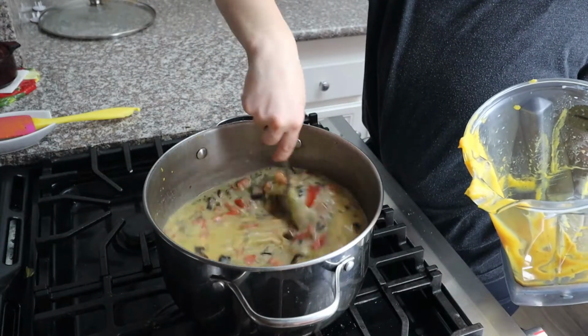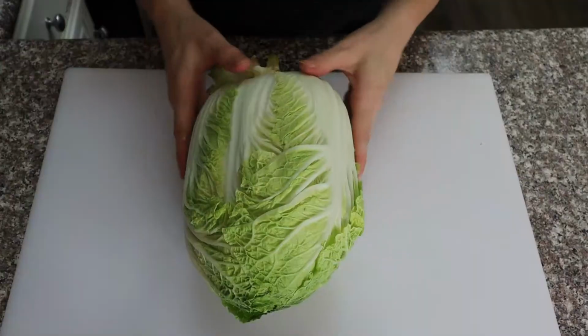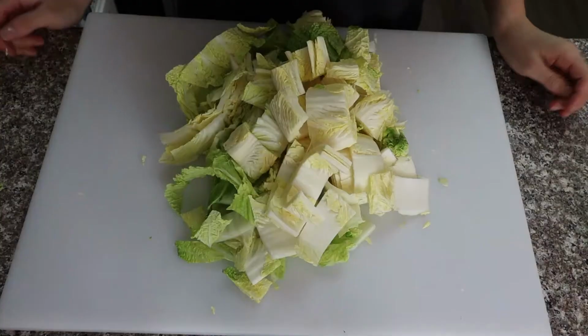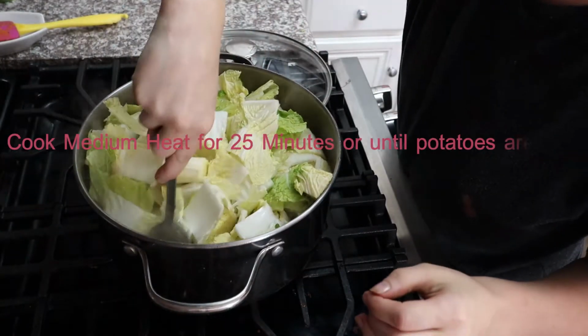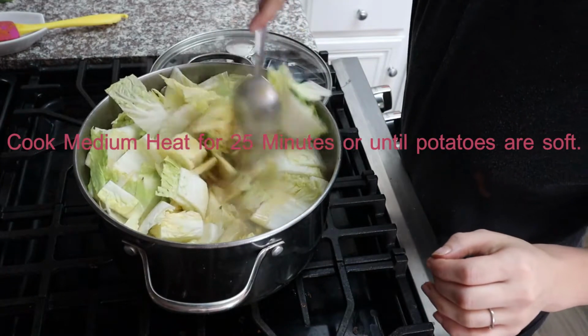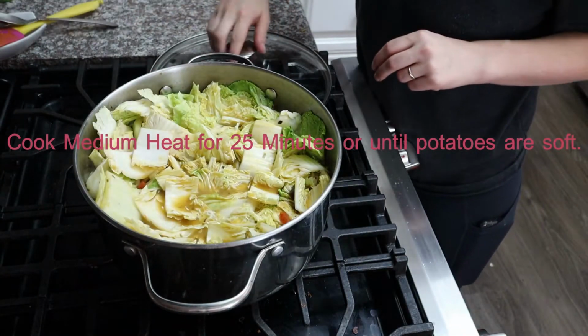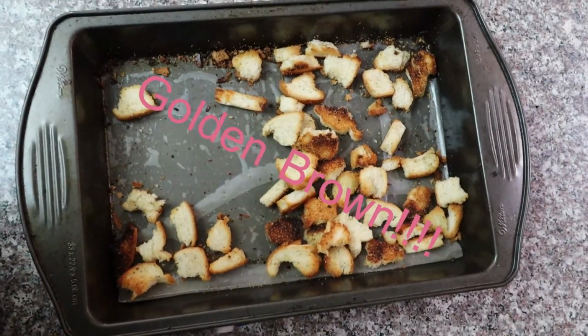Agitate, agitate. You know what to do already. Take a step back. If your potatoes aren't ready, throw in the yeated bok choy into the pot for another 25 minutes with an oversized lid. Don't burn the croutons.